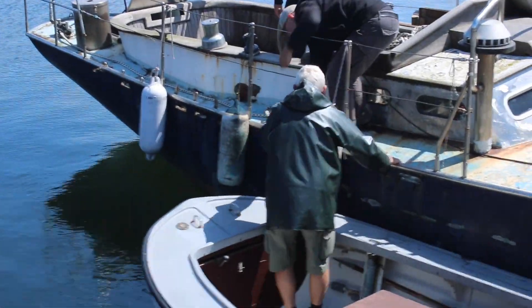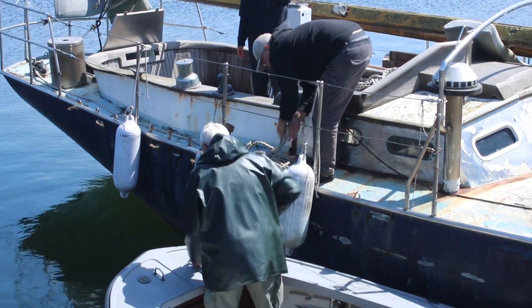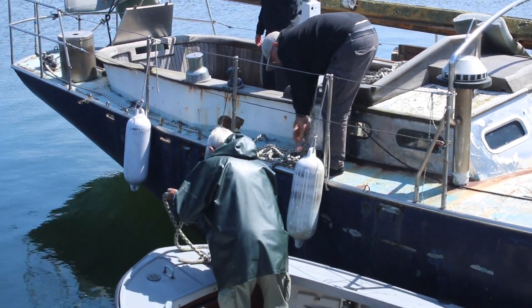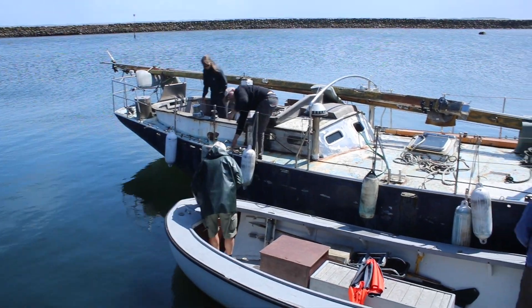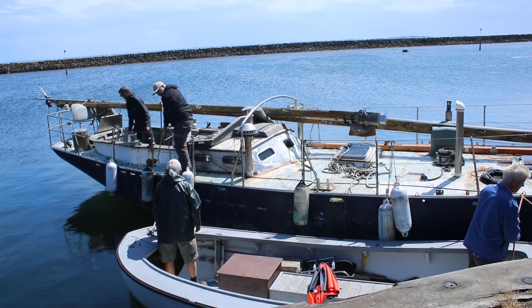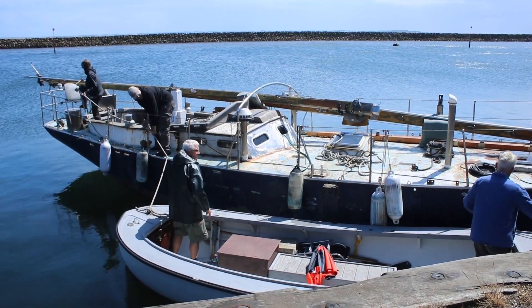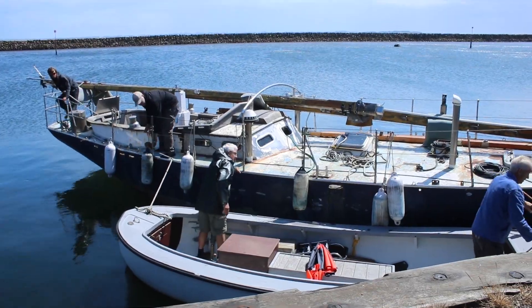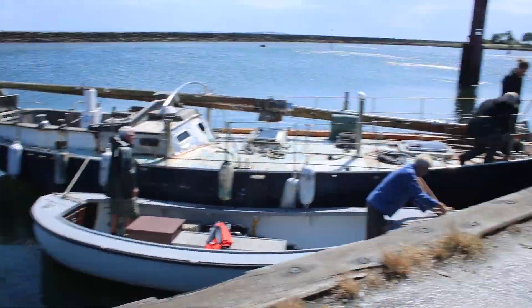The tug was needed as the engine unfortunately didn't want to start, likely due to an electrical issue after my gentle deconstruction of the electrical system, so some friendly people offered to help tow Ophelia. Besides the two gentlemen in the tug, I had plenty of help — three very competent young women, all three professional sailors, had offered their help, and the only one who was slightly fussy about everything going on was probably me.